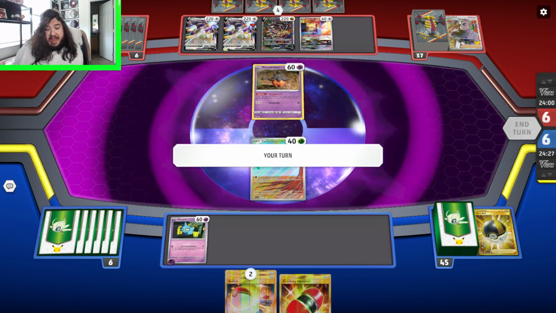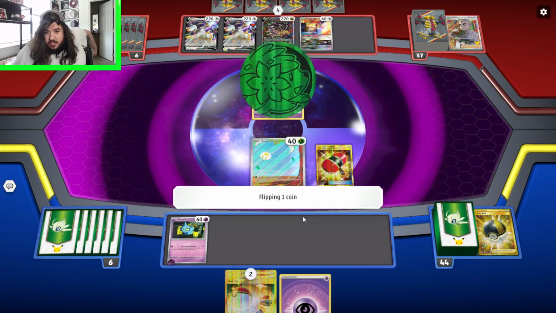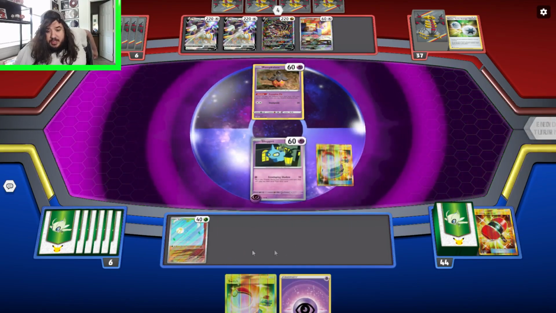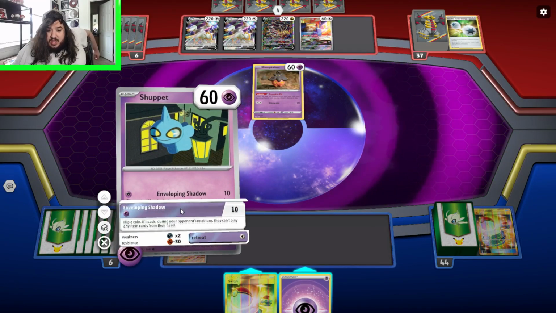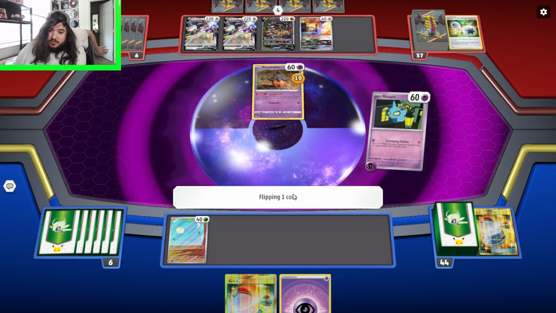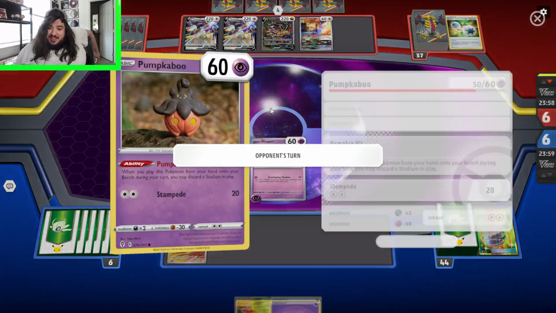Okay. Just pass on our turn, okay? Crushing Hammer. All right, so they can't knock us out next turn. So we'll switch into Shuppet. I probably should attach this energy, but whatever. Well, yep, that's fine. We flip heads, they can't play trainer cards. Woo! We're 3 for 3 on heads right now. Okay.